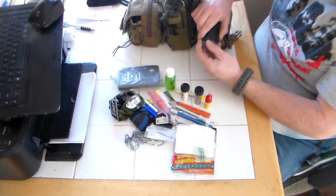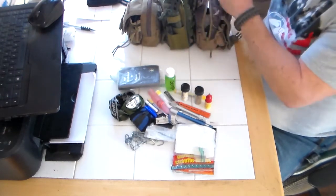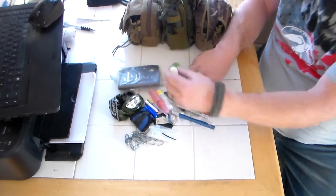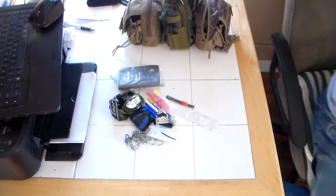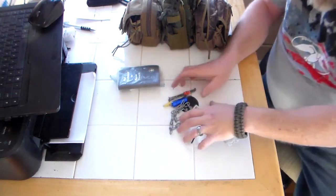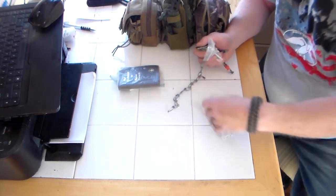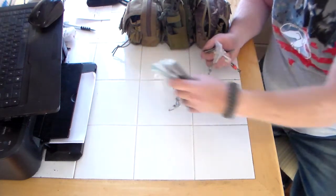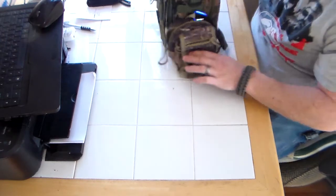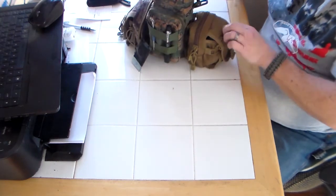Got my compass hooked on the side with a little sharpening stone — kind of keeps it protected with a Ranger band around it. I know it seems like a lot of stuff to carry, but I don't want to be caught out in the woods unprepared. There's no sense being miserable. You get a lot of guys talking about minimalist kits, but I want to be as comfortable as possible. That's just the way I do it.